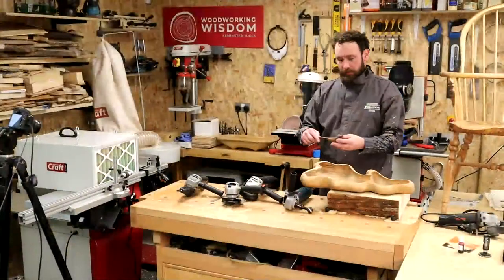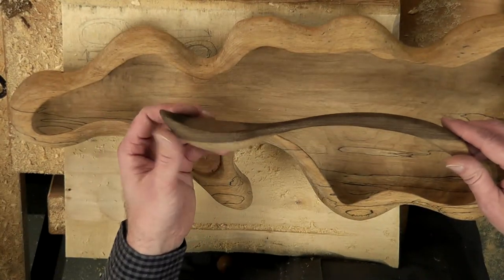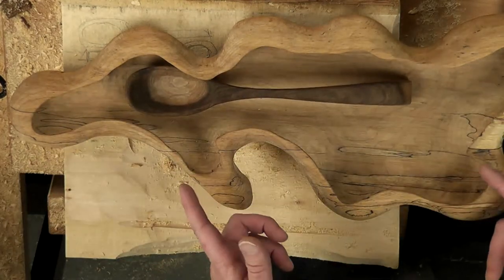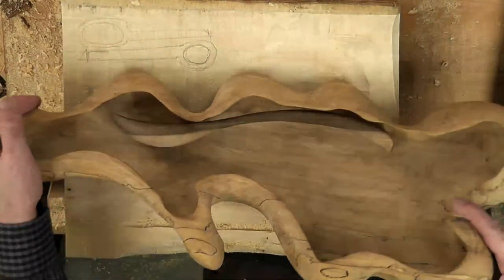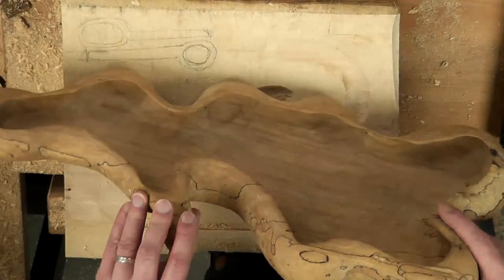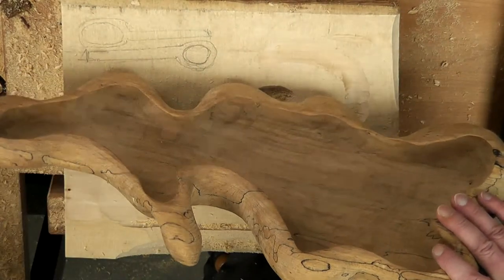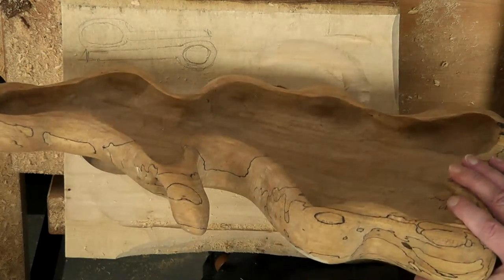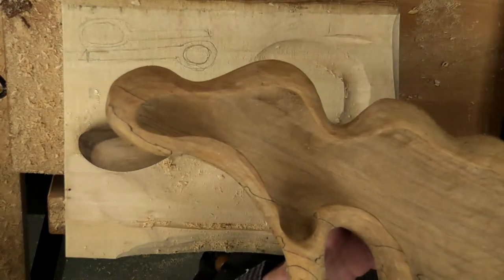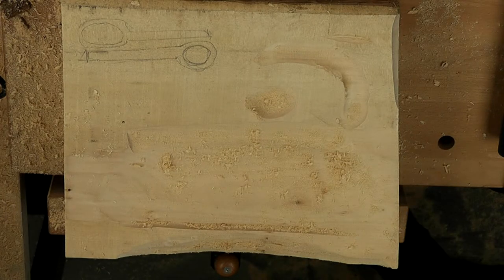Again, spoon bowls. So that was done with the ball gouge and then cut out and shaped. So, you know, there's not many tools that would cut something like that. So let's go back onto camera three. Sorry. There's not many tools that would cut anything like this. You know, perhaps small burrs on a little rotary tool or something, but nothing that's going to cut it that quickly and cleanly.